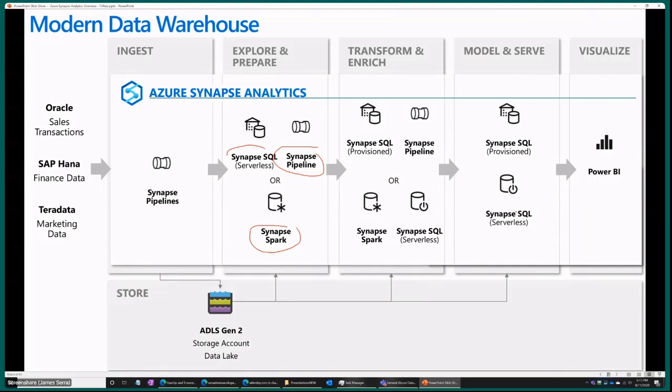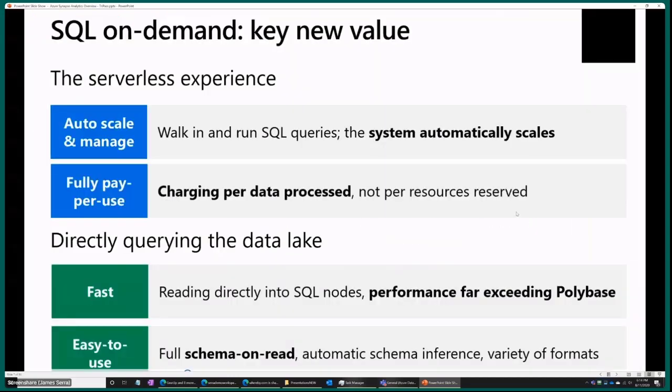So I know I'm going to have a lot of questions with customers on that and have to explain the trade-offs. And you can expect future blogs where I'll dive into that more, but that's a common question I get from customers when they see these new features within Synapse. And so on-demand is a big part of this.